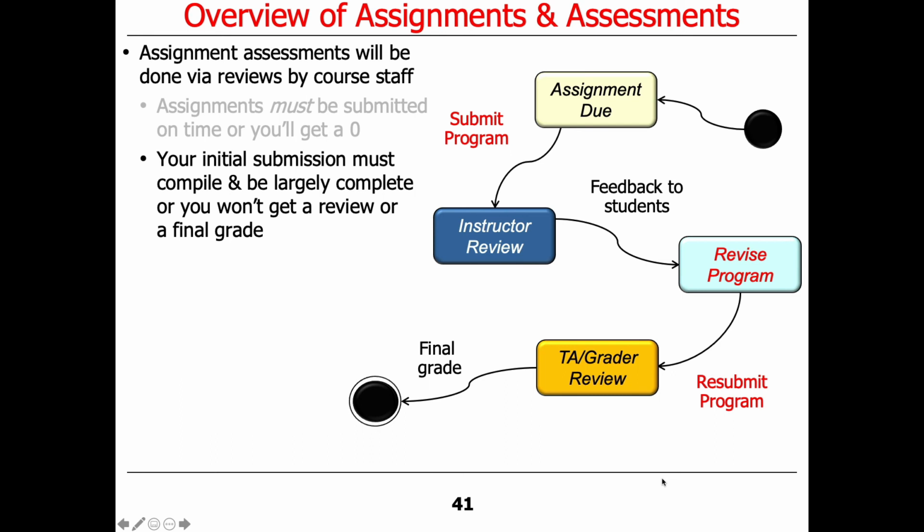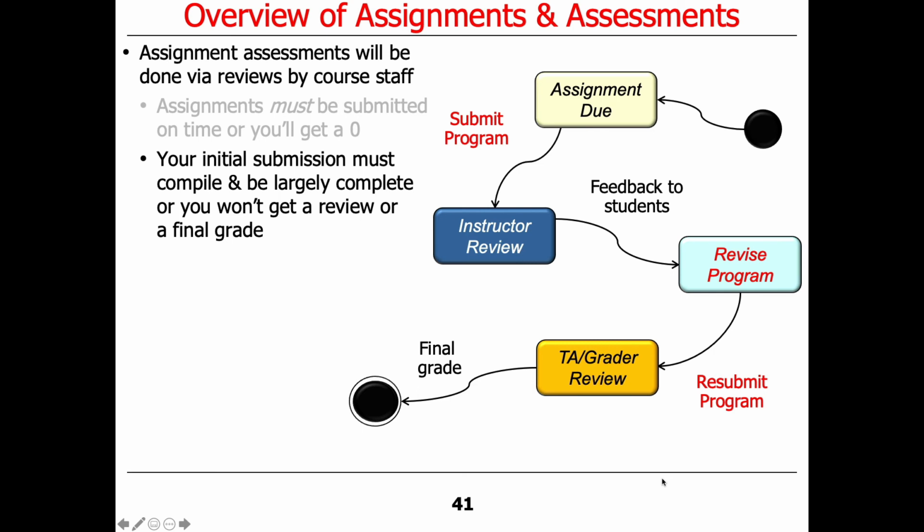And what will happen here is the following. So you'll submit it. I'll review it, give you feedback. This is why we're using GitHub and GitLab because I can push my comments to your code and nobody else can see it and so on. I will then make a frequently made mistakes video where I walk through everything that you could do better. Sometimes they're mistakes, sometimes they're just stylistic issues. Then you get a chance to revise your code.